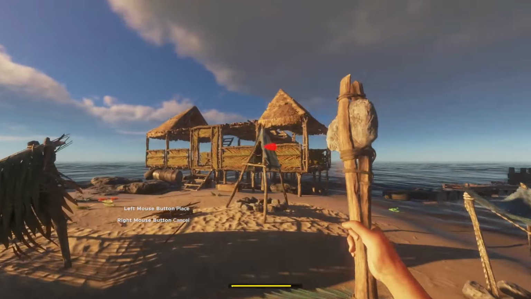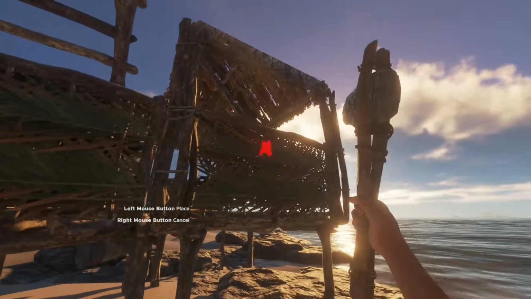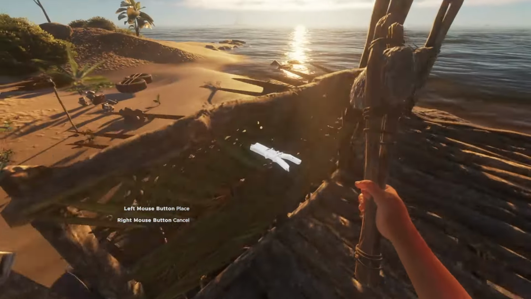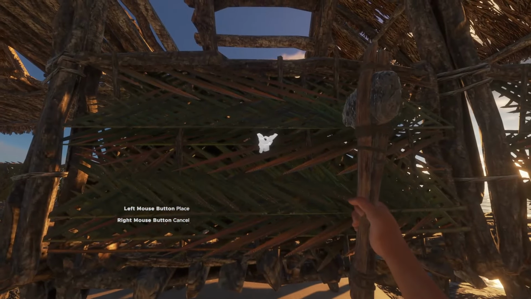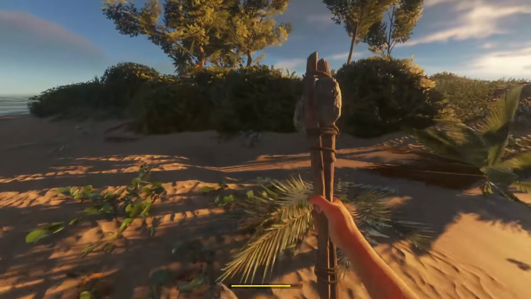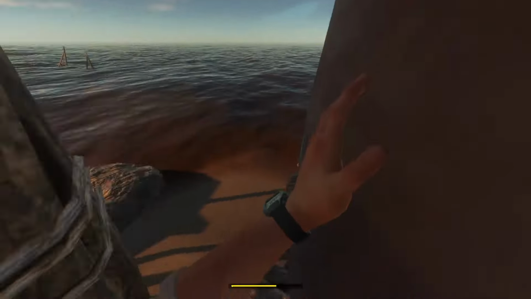Where should we put it? I reckon we put it in the sun, right? Or do we put it around the front so all the sea animals can see what we've done? Oh, I can't put it on the half walls. Okay. So where... Ooh! Oh, you can. You just got to get close. Okay. Here we go. Put the hook there. Grab the thing. There it is. And hopefully we can hang this up.